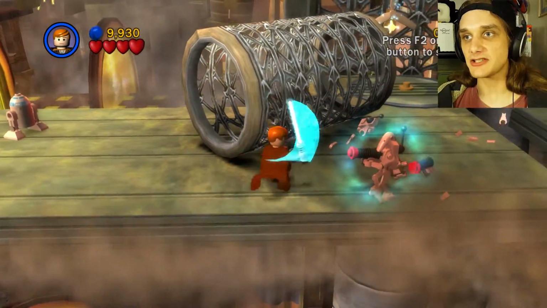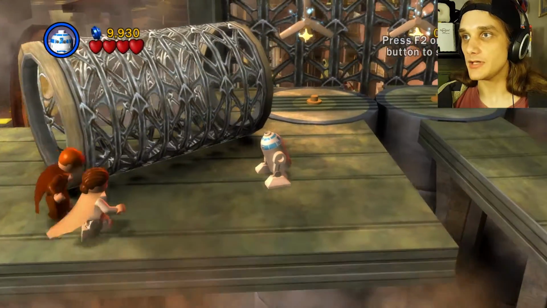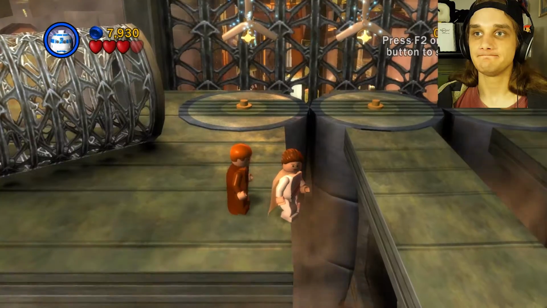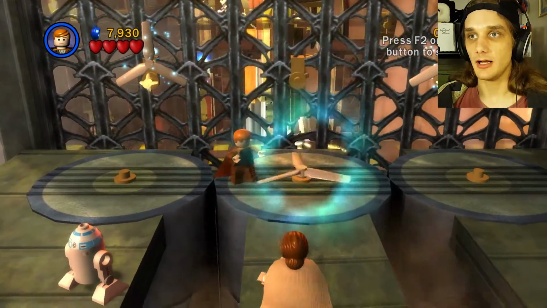We don't actually have to unlock what that thing was, because all it was to turn off some of the power stuff, so I don't believe we need to do that. Did I just die as R2? I tried to double jump as R2. Didn't work. Okay, perfect. No, maybe not.